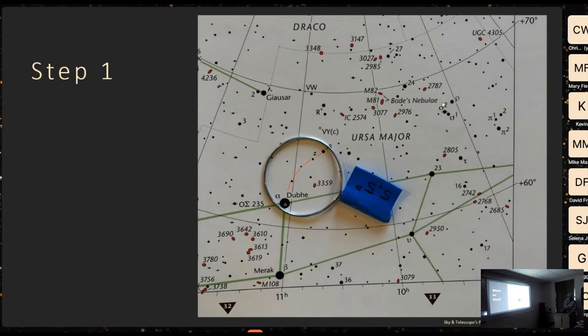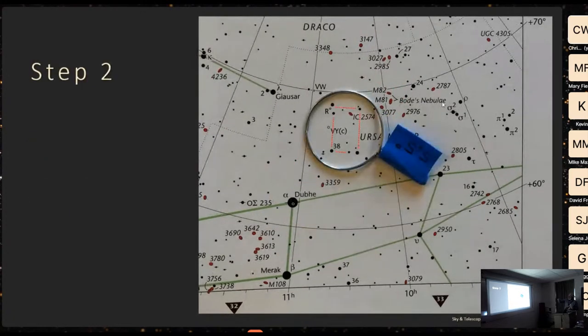The next move would be, you move on up. So now you see another star pattern in there. And one thing I need to say now, look for star patterns. Look for double stars, look for stars that make triangles, look for stars that make squares, look for stars that are in line that point you into the direction you want to go. In this case, we have a bright star that we just hopped to, and it's the bottom of that rectangle. And there's the three stars over to the right, the other stars up to the top side. When you look in your finder, you can see those. And you can tell, okay, when I have the finder centered like that, and I have that star pattern in the finder, I'm in the right place.